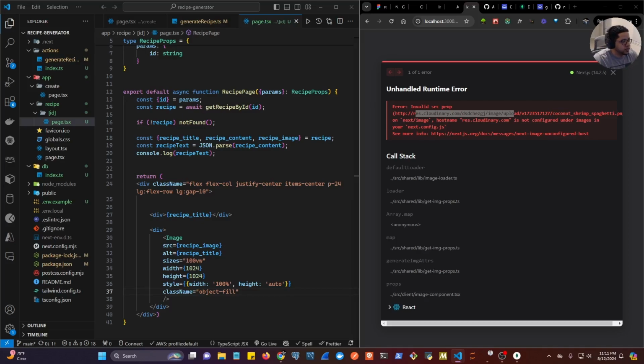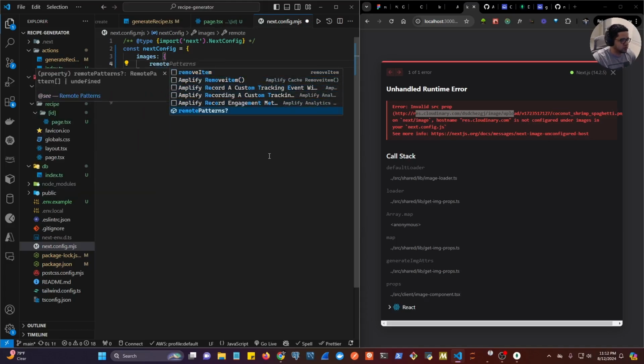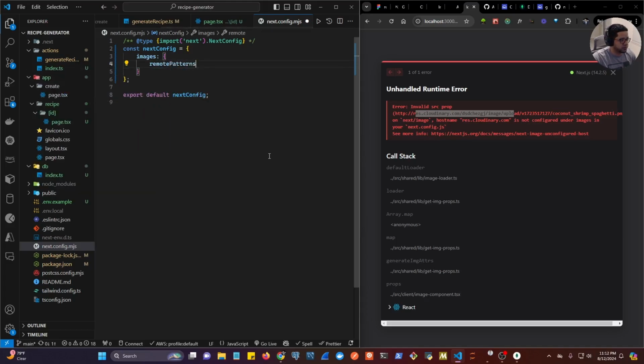So let's go into the Next.js config file here, and in here we need to go inside of the configuration object, and we need to say images and set that to an object, and then we're going to say remote patterns. Yeah, let me see. Yeah, I think that's the one.